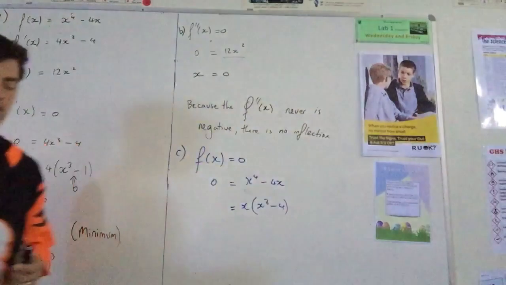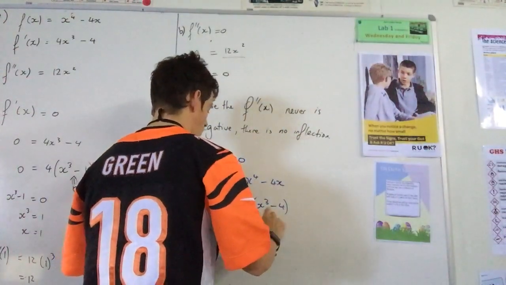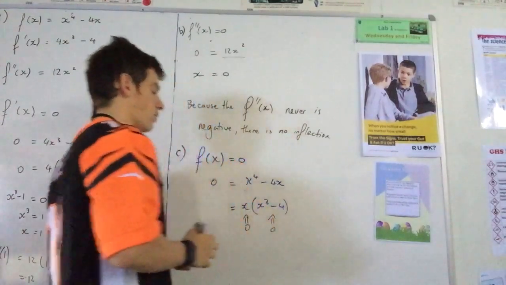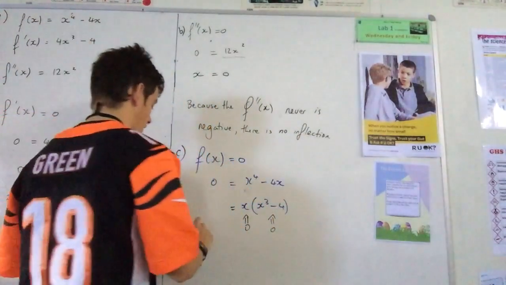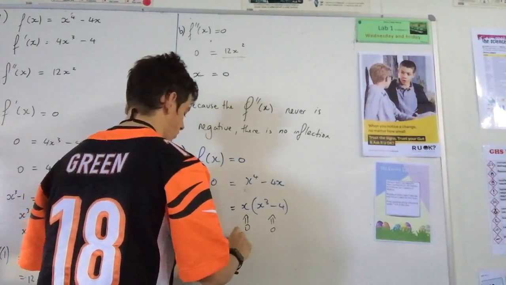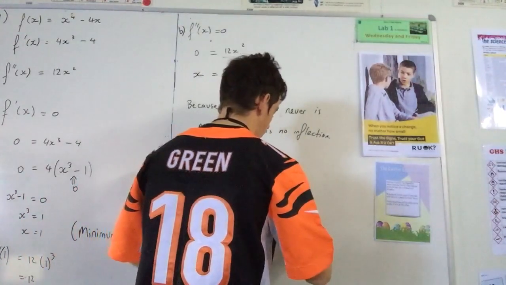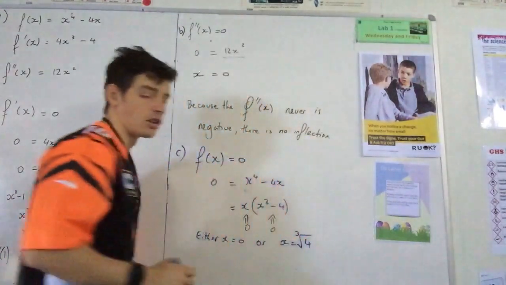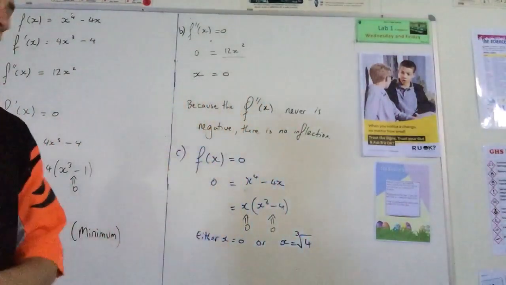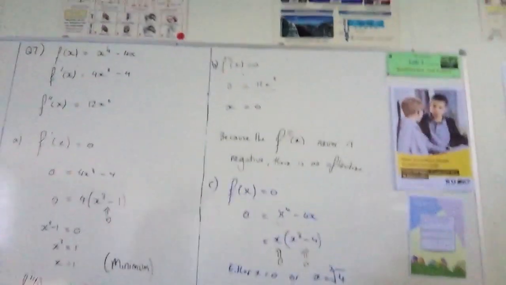Now that will equal 0 in two scenarios. When x equals 0, or when x to the power of 3 minus 4 equals 0. So either x equals 0, or I'm just going to do this quickly, x equals the cube root of 4, which is a little bit more than 1. I'm going to need to come back to our middle board here, because I'm going to draw this in a second.